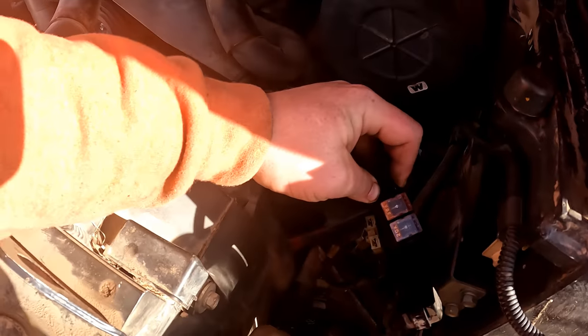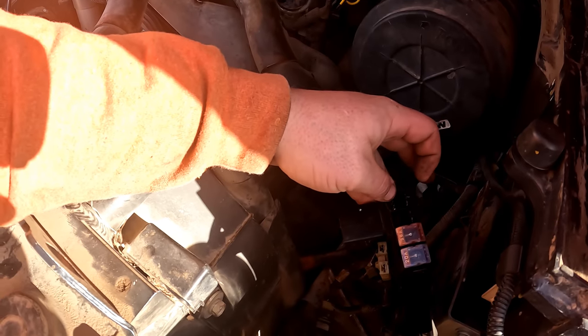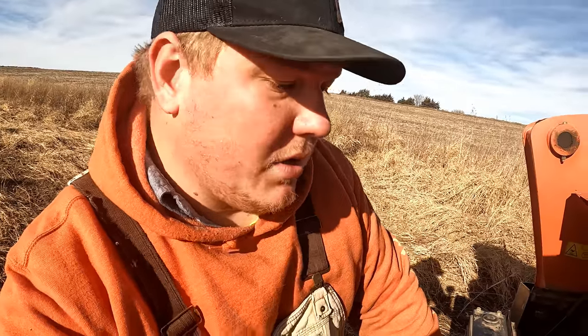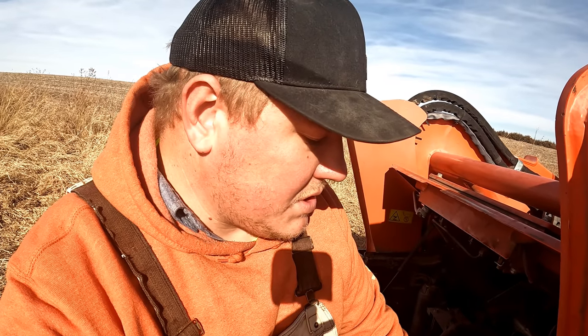I get to this one, it's really hard to pull. I cannot get the thing pulled out. Well, I get a pair of vice grips on it, I pull it, it breaks. And I go to this one, which is the engine main fuse, I grab it with the vice grips, I pull it, it breaks. So we start thinking, oh, our fuses got hot, right? My dad goes to try and get fuses today. They didn't have these fuses. So we got the fuses ordered and we went to look at it a little bit closer, tried to pull these tabs out, and we're like, man, those are hot, or something's wrong with those.